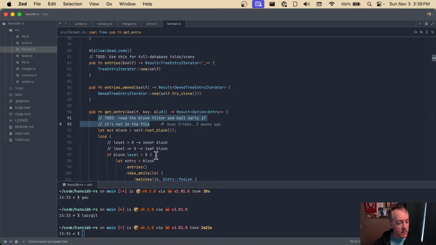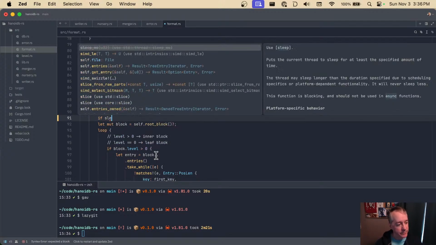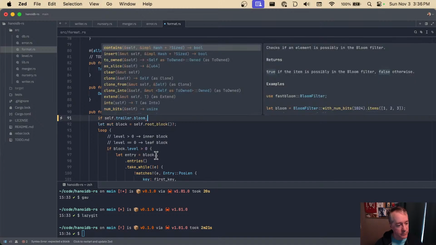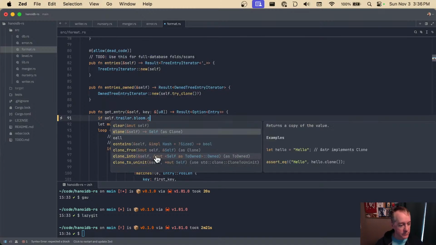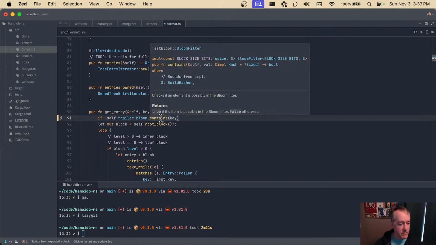So here we can go. The question is, what does this take? Okay, it's a reference to something impl hash and sized.